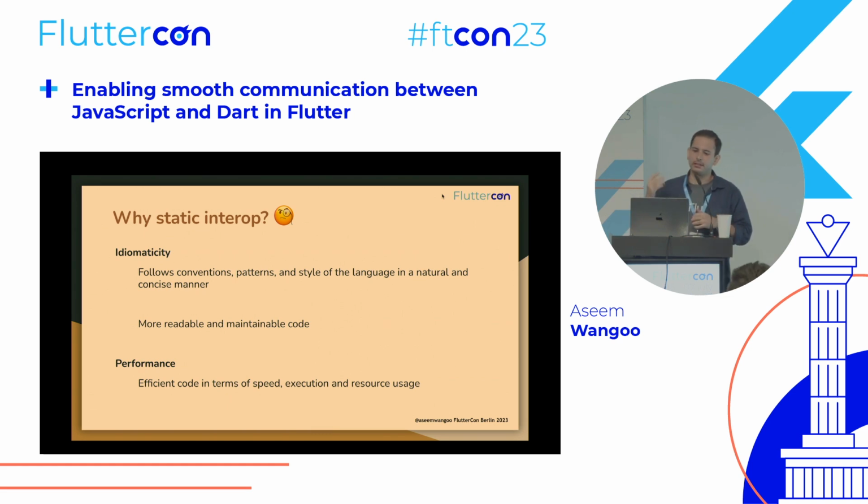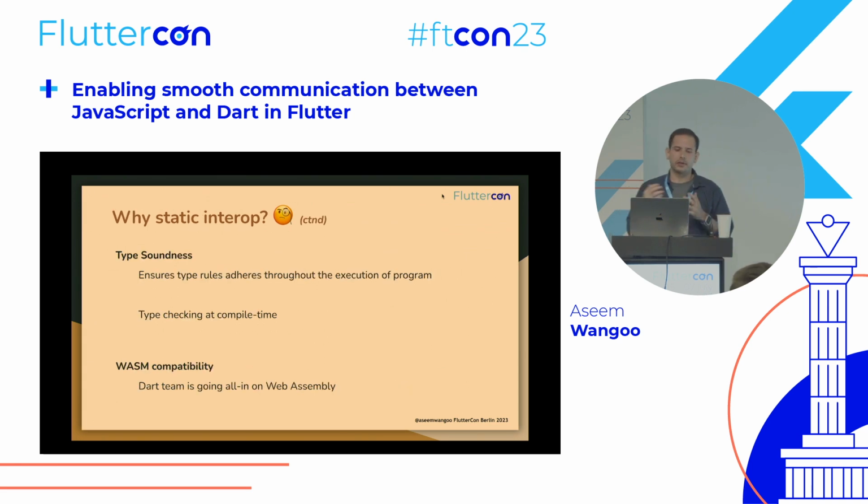And yes, another benefit is performance. Since we already have those eliminations or those compile time checks, the code is more performant. It is efficient code in terms of speed, like the way in which that code is executed whenever you want to run it. It's performant and takes fewer resources.